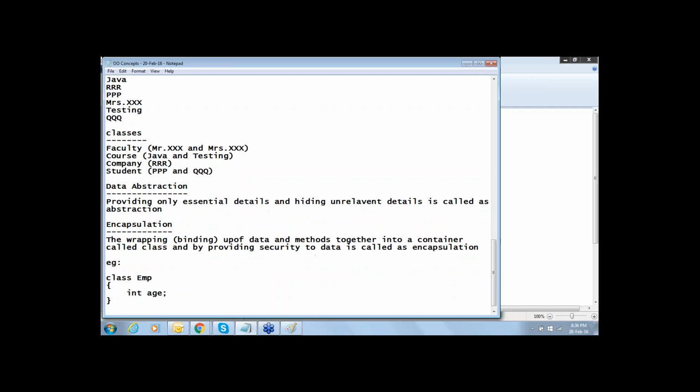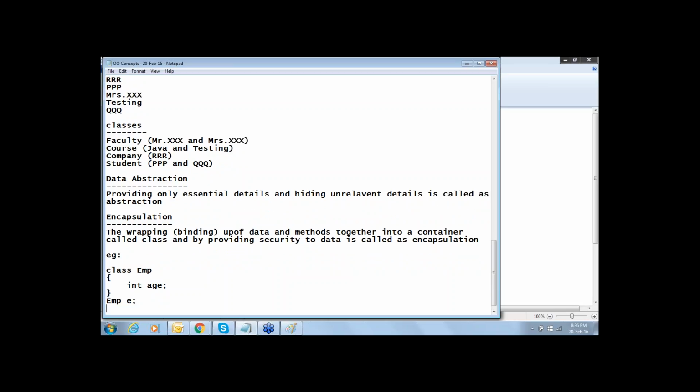In order to give a value to age, I create an object of the class, say E. Then by using E, we can give the value to age, like 20. We created an object, and by using the object I'm accessing age and giving it the value 20. So what is the value of age now? 20.